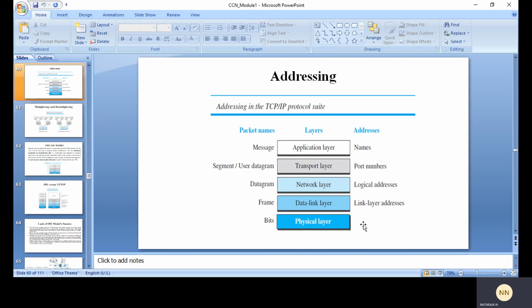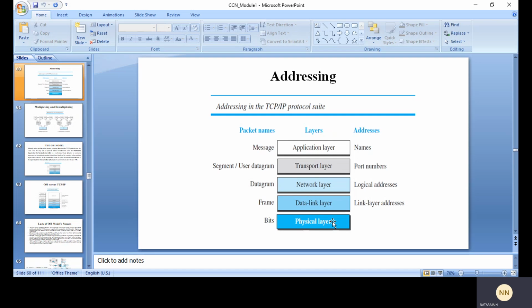The physical address can be either unicast, that means a single recipient, or multicast, a group of recipients, or broadcast, which will be received by all systems in the network. These are the 3 different categories you will see in the physical address: unicast, multicast, and broadcast. Unicast is for a single recipient, multicast for a group of recipients, and broadcast is for the message to be received by all the systems connected in the network. With respect to that, we are going to discuss an example in the physical layer.